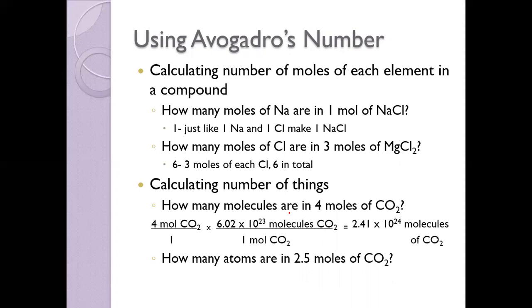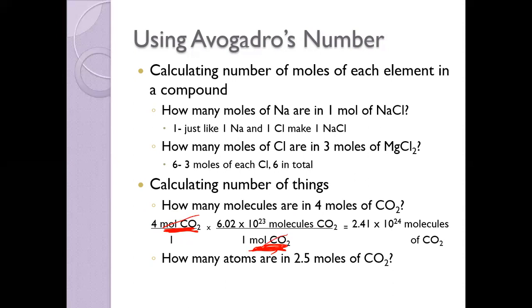Now we can use Avogadro's number if we're talking about molecules or atoms. So we're going to use a conversion factor. And so that 1 mole of anything is 6.02 times 10 to the 23 things. That's our conversion factor. So I'm going to take the number that they gave me. You can put it over 1, so it looks like a fraction. That might help you out with your math. Notice that I've got moles of CO2 as the number that they gave me in the problem. Because I have moles of CO2 on top of this fraction, I need there to be moles of carbon dioxide on the bottom of my conversion factor so that those units are going to be able to cancel out.